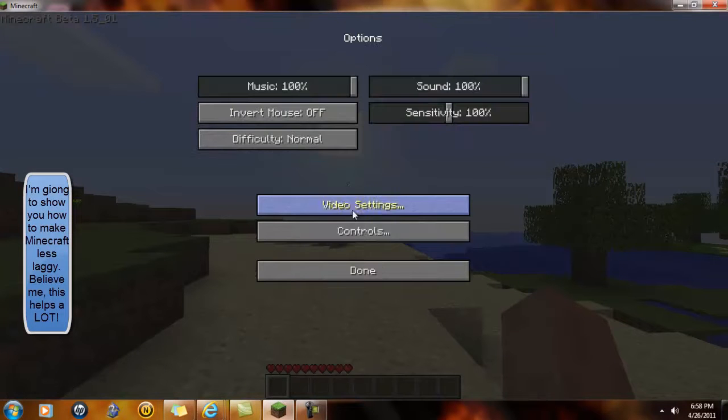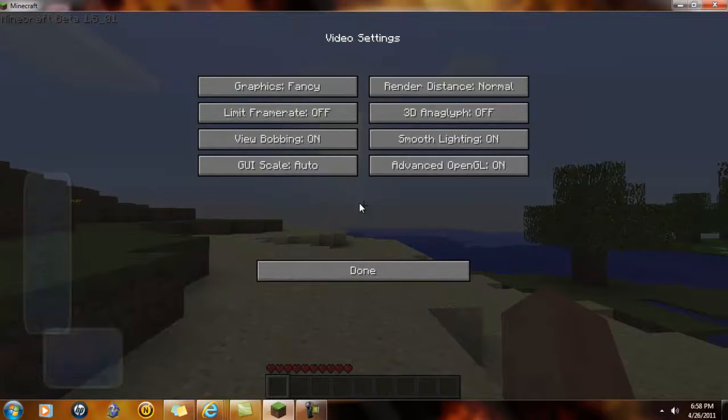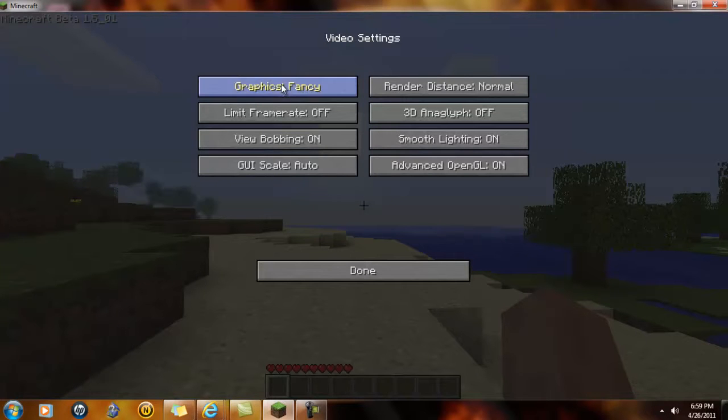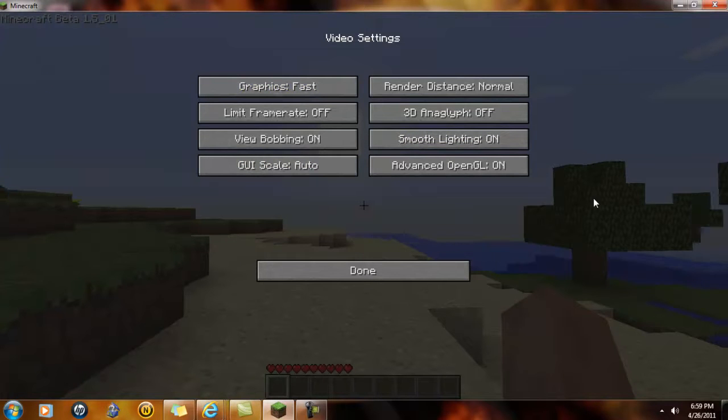Now, what you do is you go to options. Then you click video settings. Now, this is to make it less laggy. The graphics aren't fancy. When they're on fancy, the trees' leaves will be see-through. The clouds will be 3D. And rainstorms and snowstorms will look cooler. Turn that to fast. Now the trees have solid leaves, no see-through, and the clouds look flat.